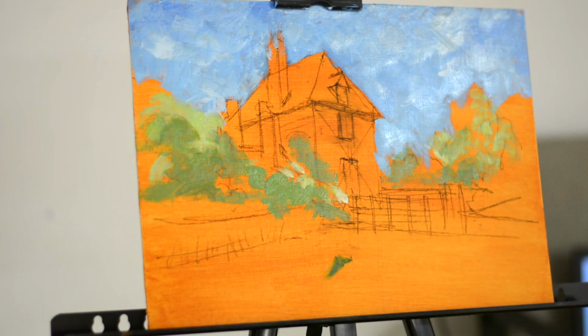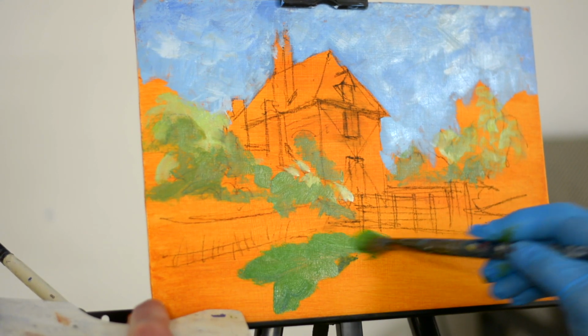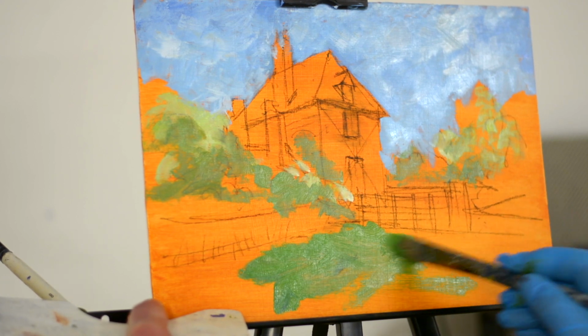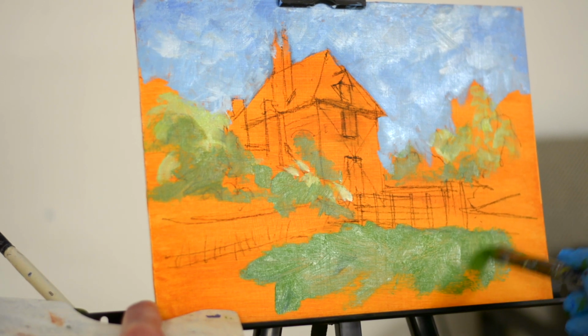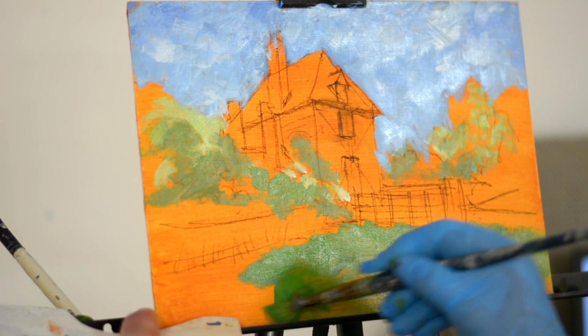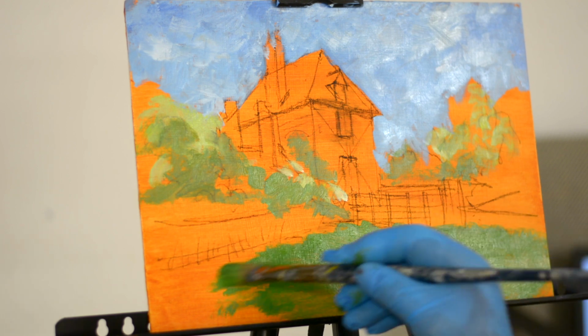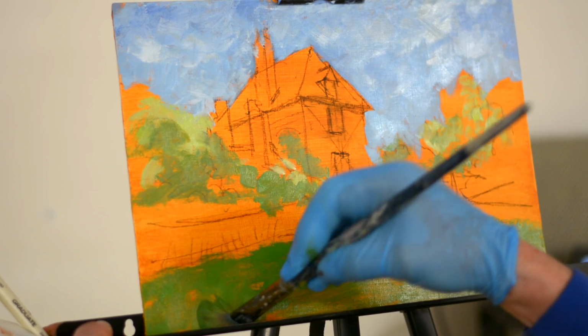I'm going to come down here with the grass below, and now I'm mixing up the grass colours, which are very vibrant. I'm adding in some cerulean blue to my cadmium yellow, and then I get a really strong green. But what we've got down here is some lovely, lush, long grass with masses of daisies and wild flowers growing in it. So I'm just going to give it a thin there, and I'm going to build up some texture. That might be something I come back to even at the end of the picture, but I'm just going to suggest a bit of that.